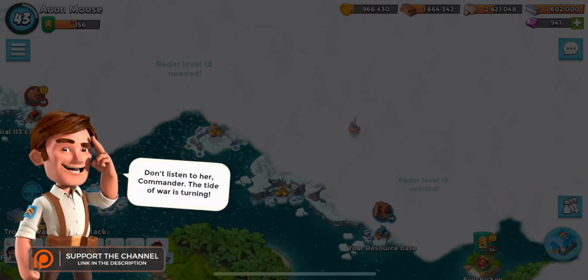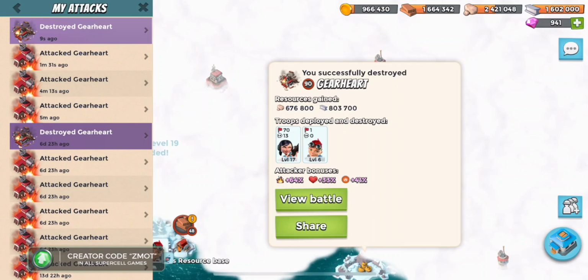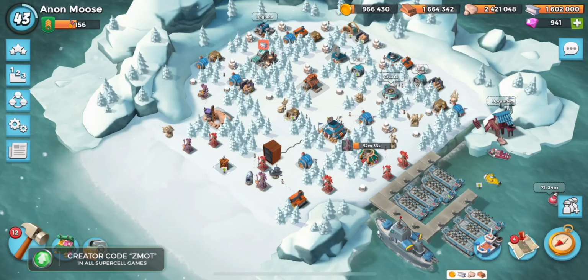Going to quickly show you my stats. And this is what the stats look like. 64% troop damage, 33% troop health, 41% gunboat energy.